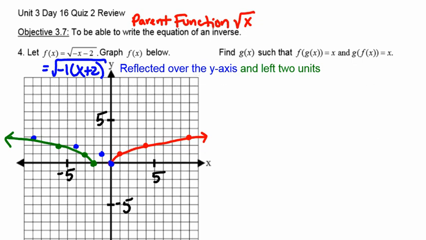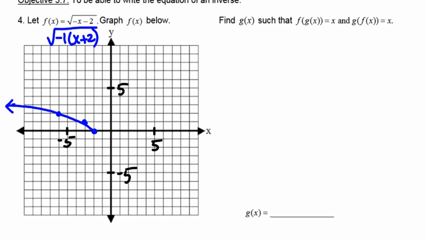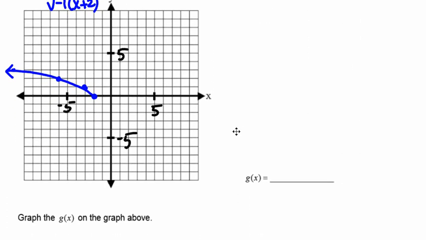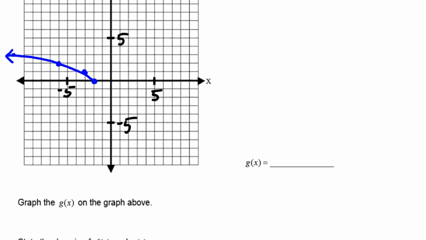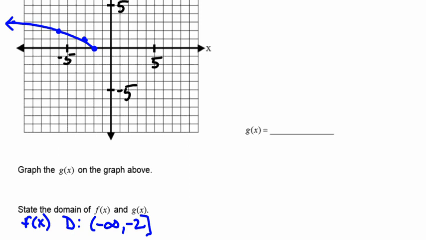Before we find the inverse, though, we want to think about the original function here, that square root. And we want to think about the domain, how it's defined. Right now, it's defined with the domain from negative infinity up to including negative 2. So we have a restriction on that domain for f of x. So we have to think, since that's restricted, when we find its inverse, that should also have a restriction as well. So let's take a look at finding the inverse for this function.